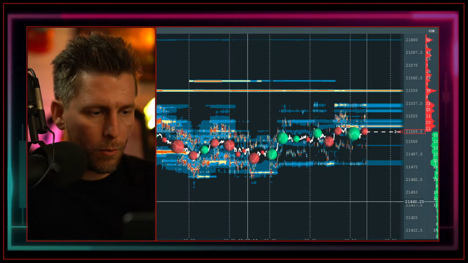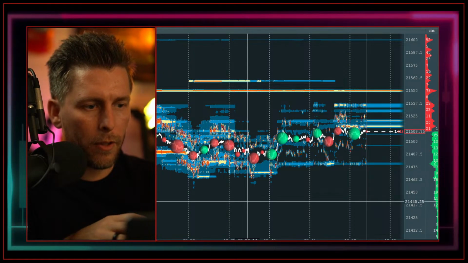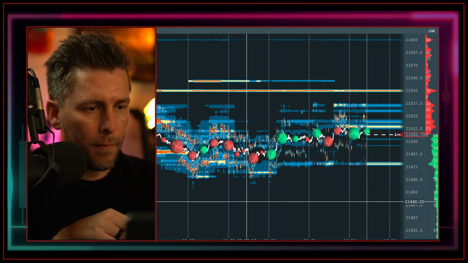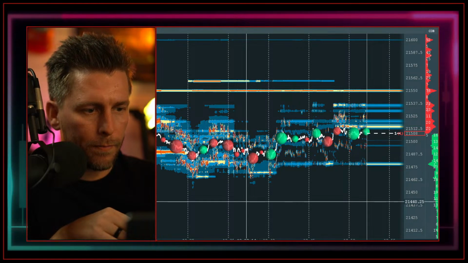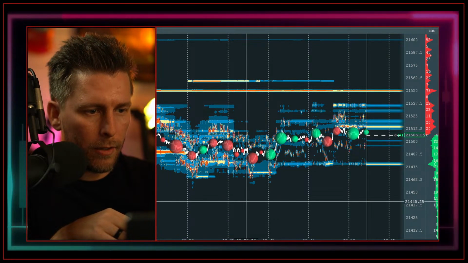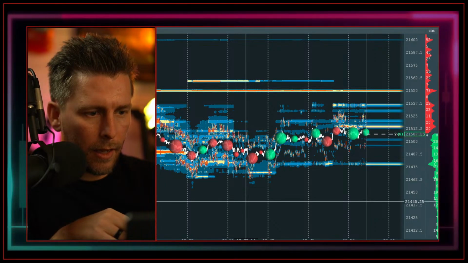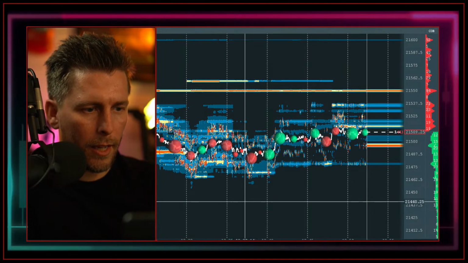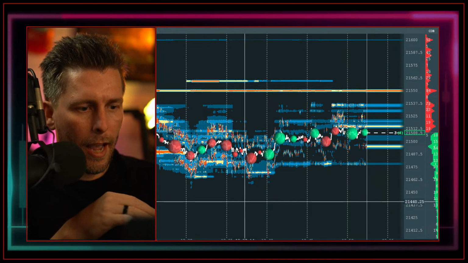Perfect, right down to our level. Nothing wrong with that trade. Nice tight stop right up here. Didn't get hit, we just stayed in that. We had another little trade right here, and I think that was the break even. So we had one break even and one winner. And then we had that day trade.